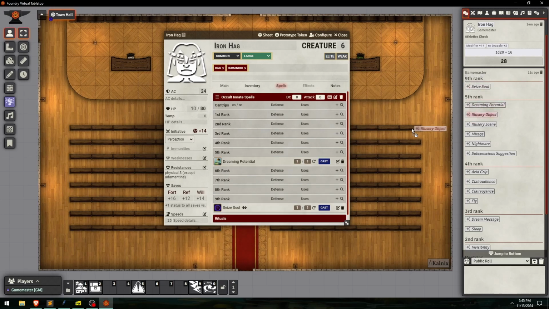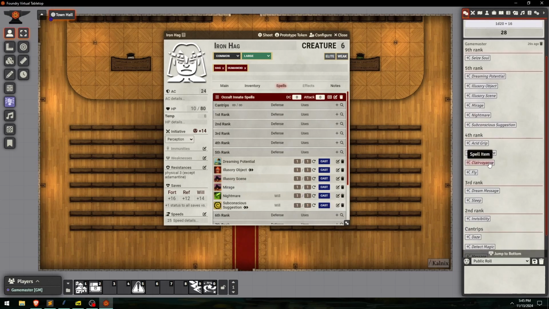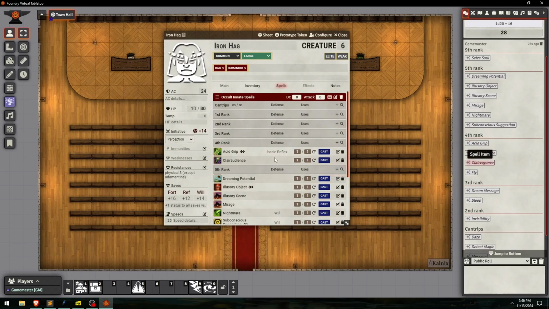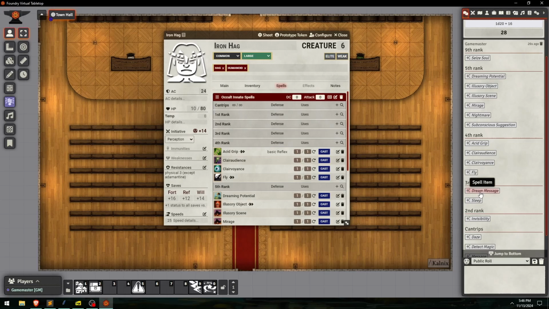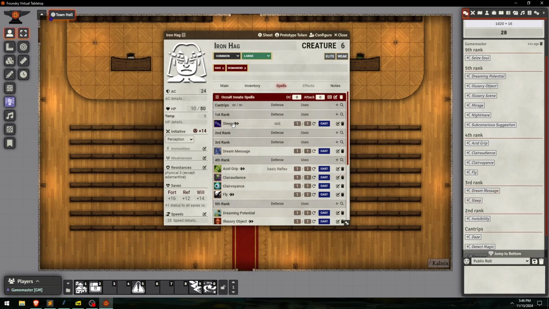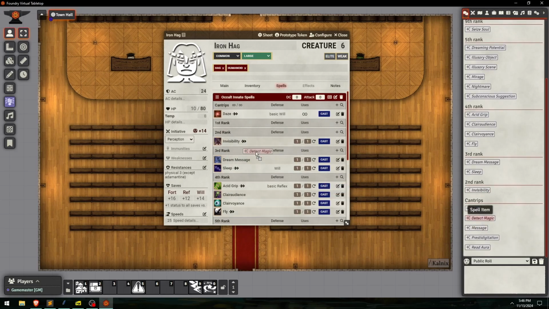I've got one at 9th rank, these at 5th rank, and you just want to double check, because one of the things this doesn't do is if some of these are at will or continuous, then it doesn't tell you that, right? Because this needs to strip out all that stuff so that it can try and find the right spells, right? So this is just a good way to start your spell list. And you still want to make sure you're dragging things to the right fields, right? But this is a much faster way.